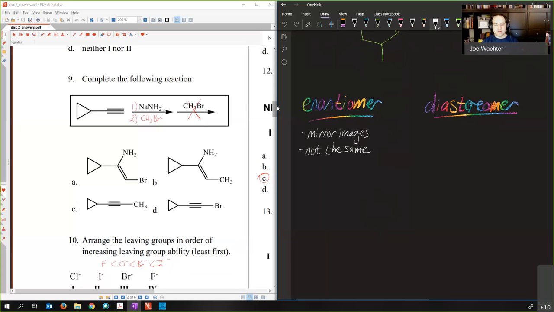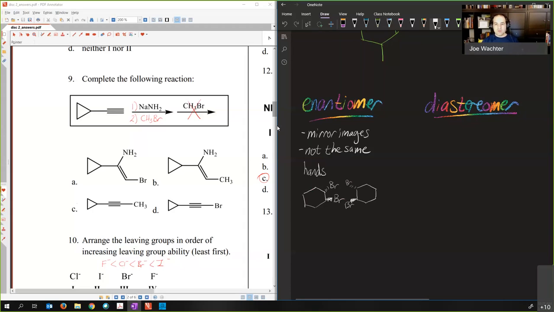All right, this is going to look terrible. Okay, I'm not going to try hands. You know what hands look like, right? Your hands are not the same, but they're mirror images of each other. So these are stereoisomers that are mirror images but are not the same. So for example, we looked at this one, and it's an enantiomer. If we draw its mirror image, those are mirror images, but they are not the same because if you flip one over, it's not superposable. It's not the same as the other one.